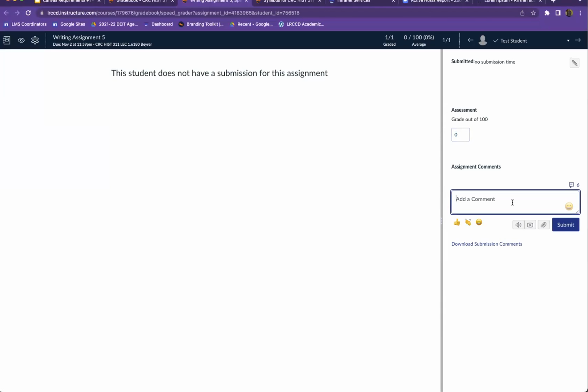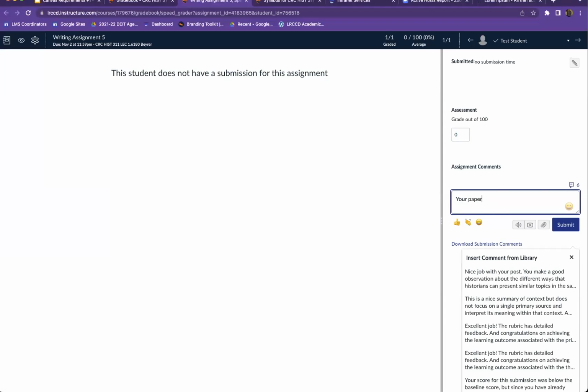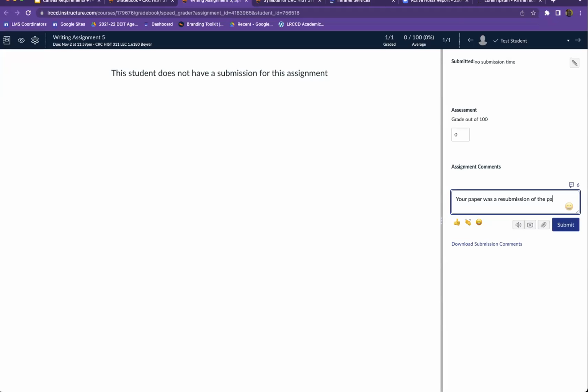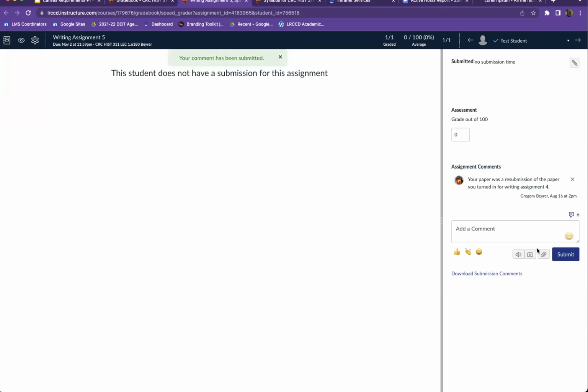We've already seen that, but I can also give my students detailed feedback. Right, whatever feedback I want to give my students. So I'm going to click submit there. And I've given my students additional detailed feedback.